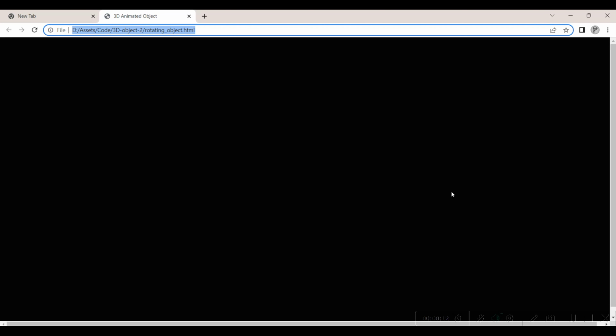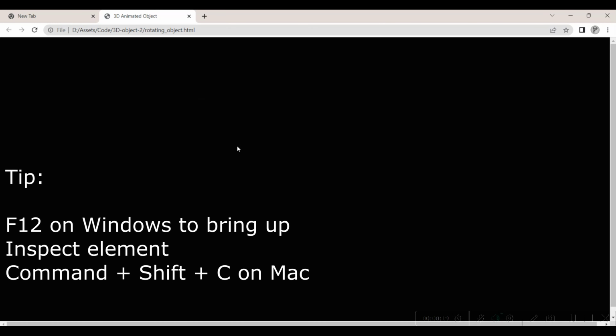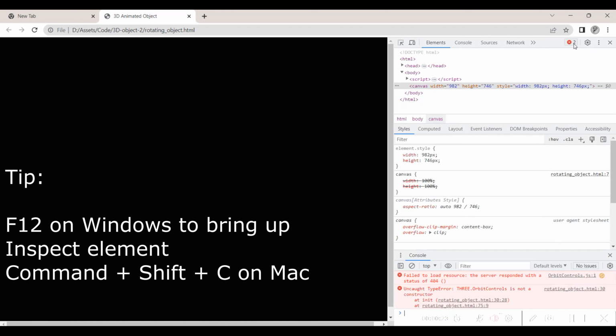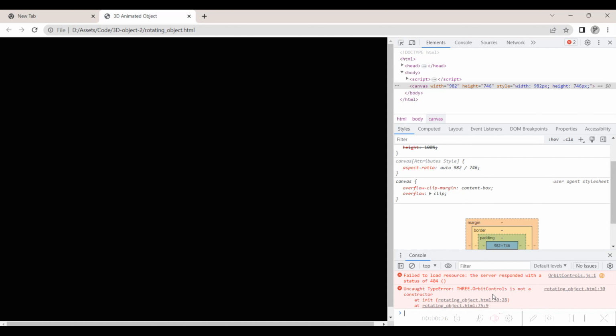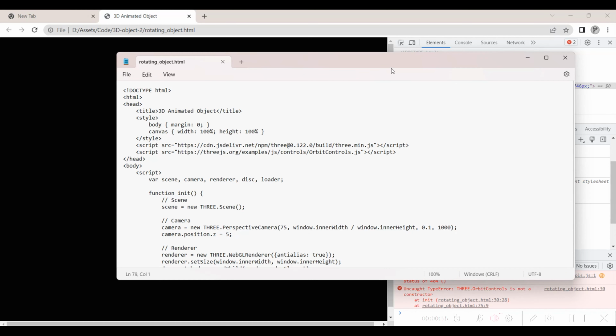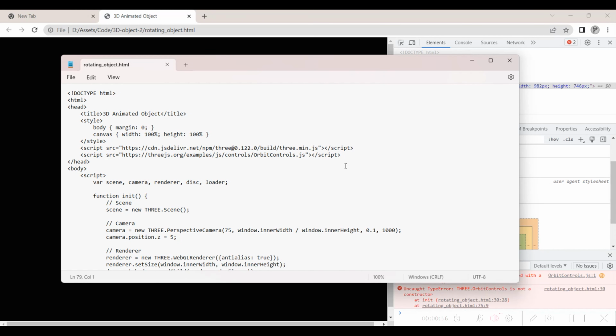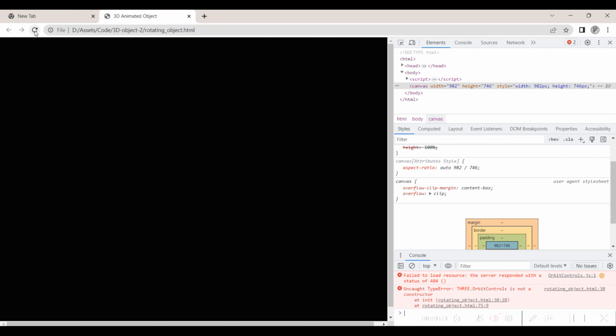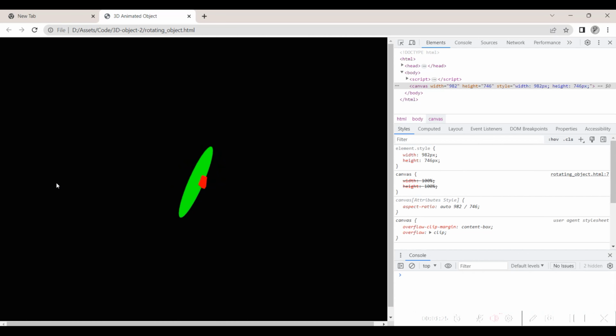When we open the file in the browser, we see a blank black screen. We can use the inspect tool to look for errors in the code. We see that there is an error with the three.orbit control call. This error can be fixed by replacing the orbital control source file from three.js with a similar version of the file found on GitHub. We make the replacement and save the file. We refresh the browser and now see the rotating disk with a three-dimensional representation of the number 1 in the center of the disk.